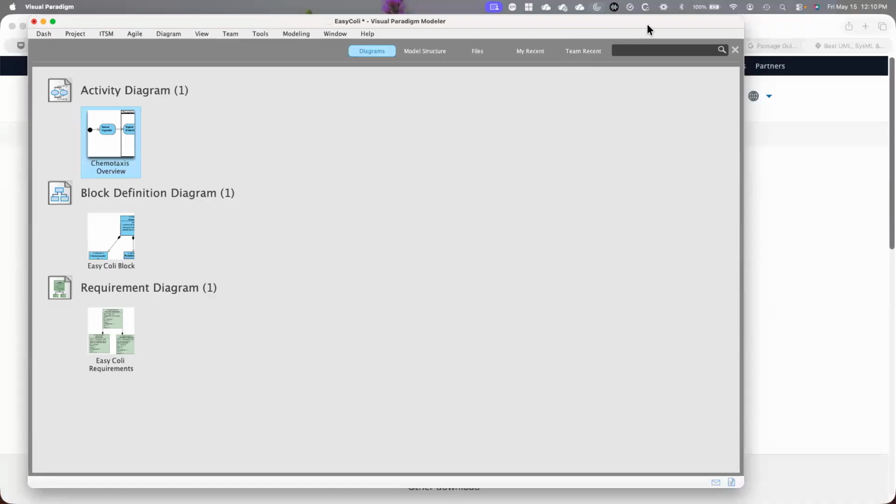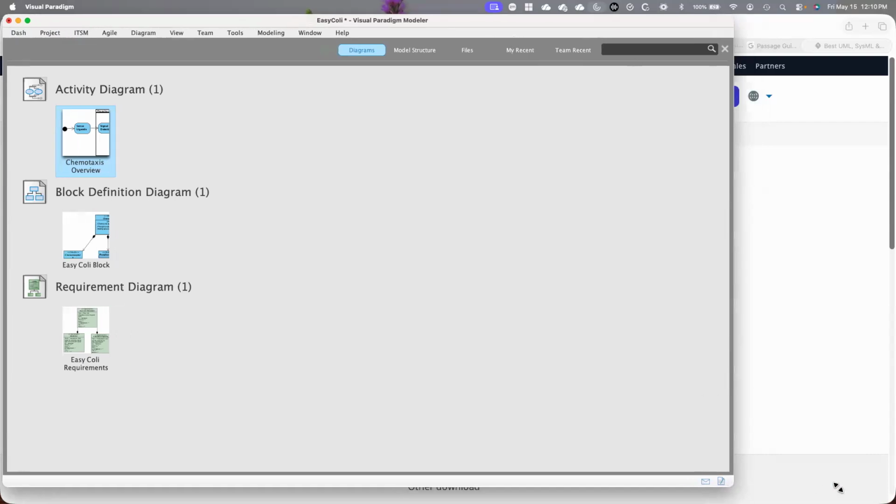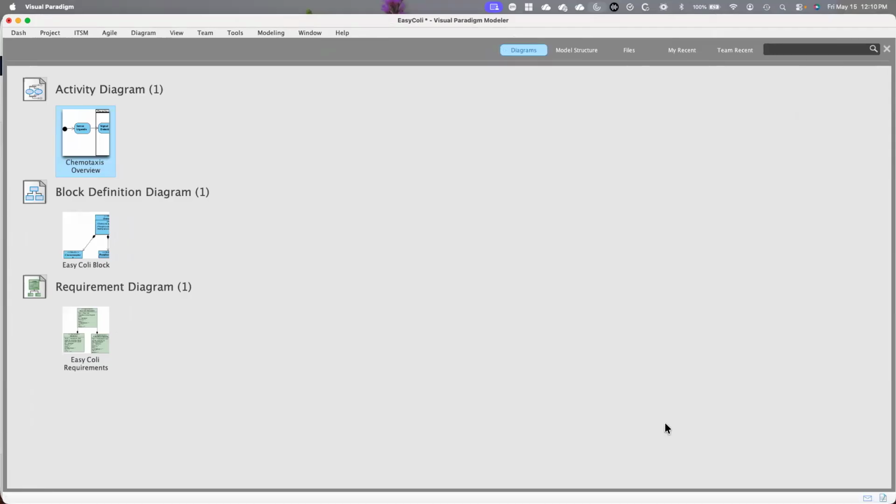Here is what the tool looks like. I actually created one, so I'll just go over that first, and then I'll go through the details of how you can do this. I just created something very simple.